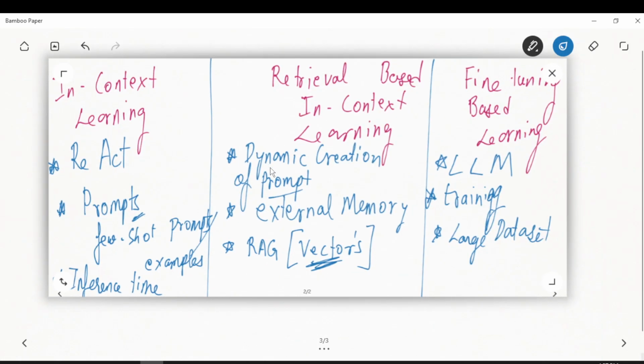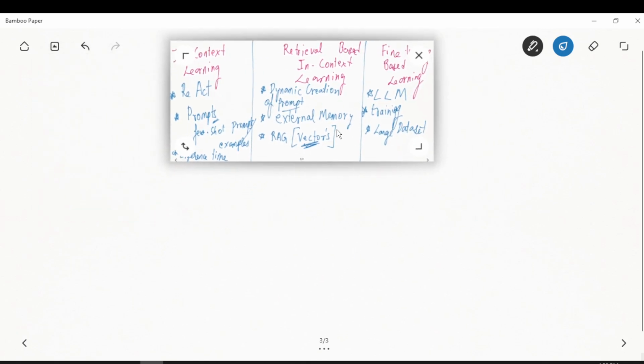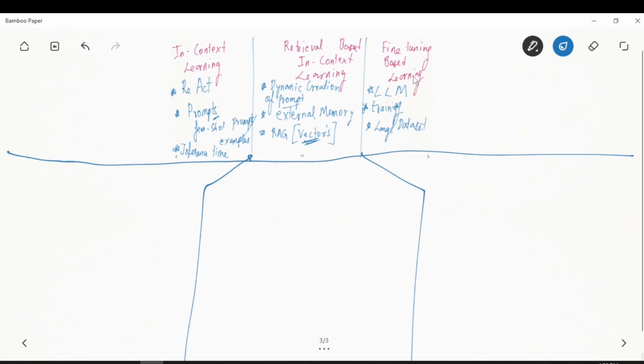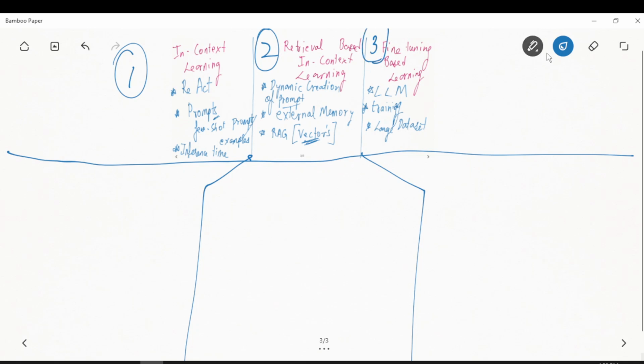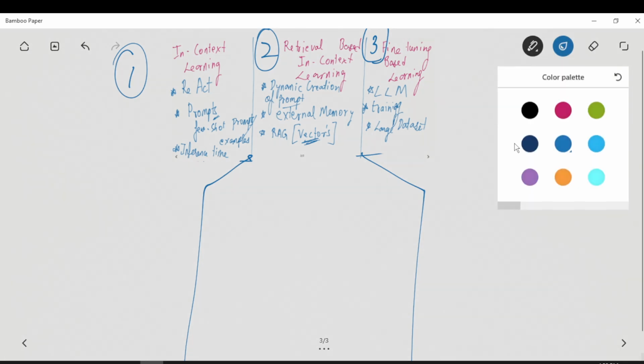Okay, so we need to take an example of each of those, right? So let me make it small so that I have the place for examples. And let's take an example for this. So for the in context based, that is number one, that is number two, that is number three. Okay, so we'll talk about an example of each of these, right? With probably a different color.